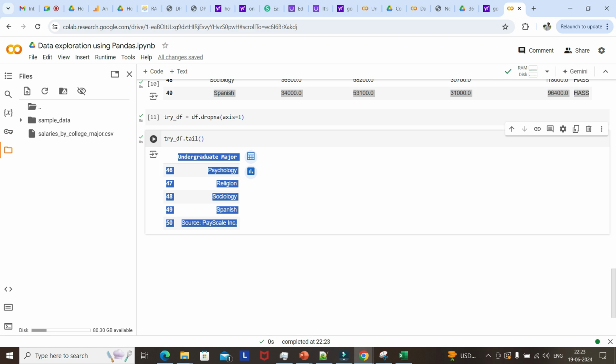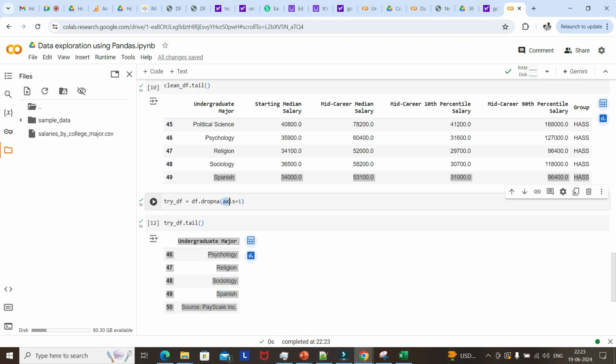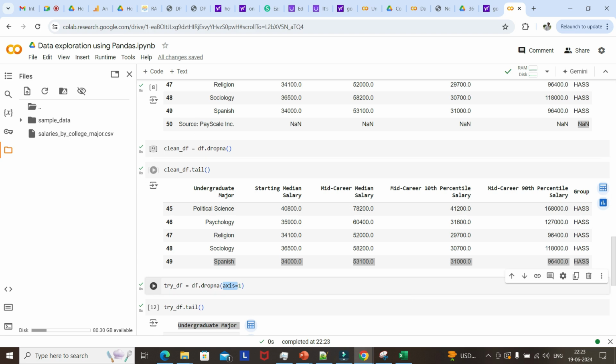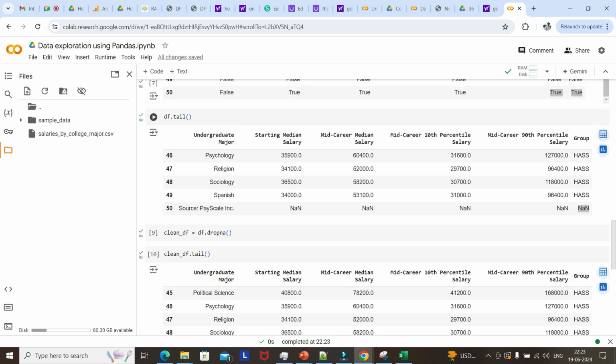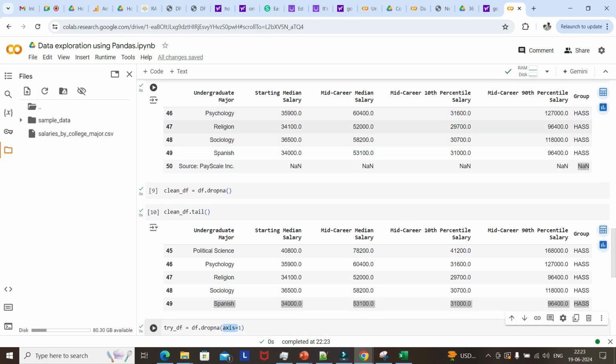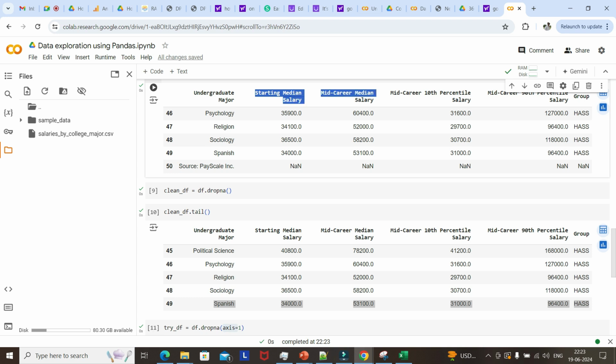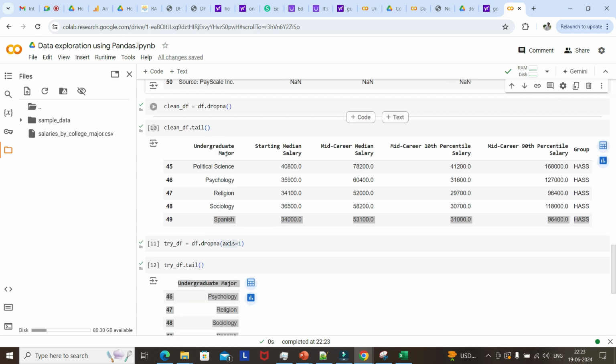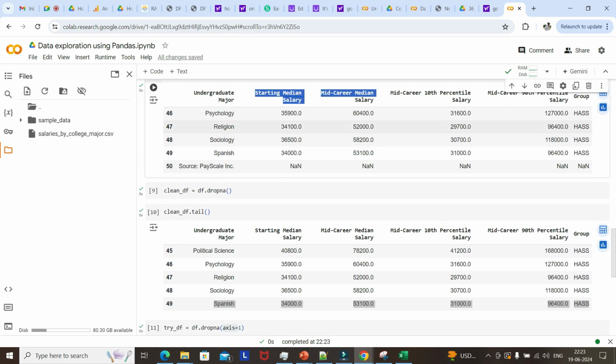Because I have kept axis equal to 1, it has dropped all the columns, because except the first column, all the other 5 columns are having NaN values. So it dropped all the other 5 columns, and it kept only this.